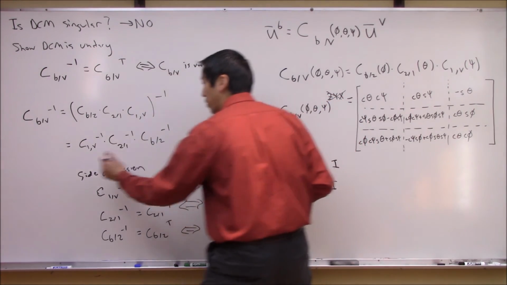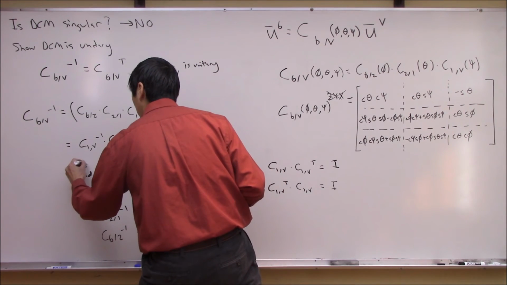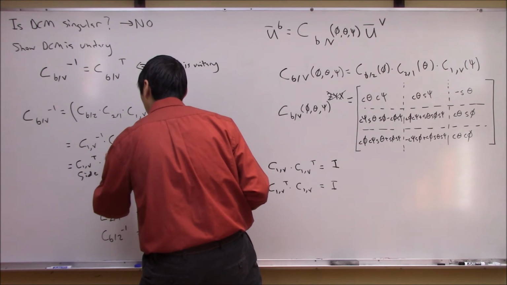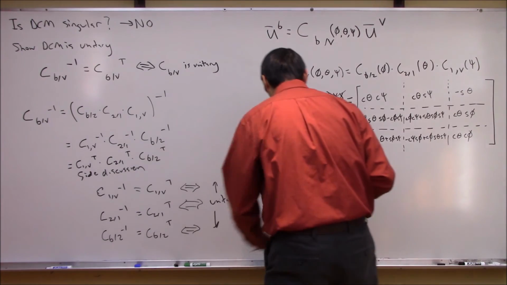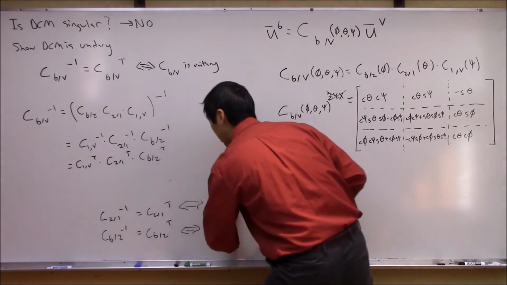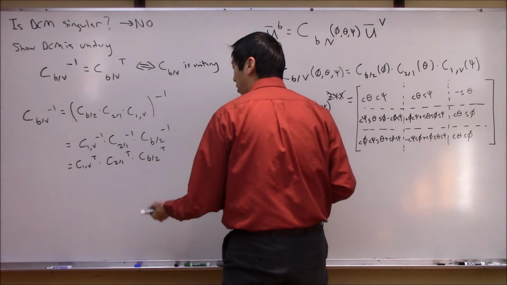So what we can do, back to our discussion up here, is I don't need to take the full inverse. I can just go ahead and take the transpose, dotted with C21 transpose times CB2 transpose, right? That's the exact same thing. Let me erase down below so we get a little bit more room. Okay, so if those are true, let me go ahead and rewrite this.